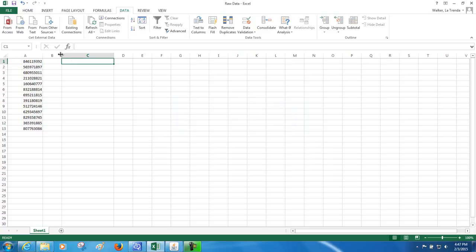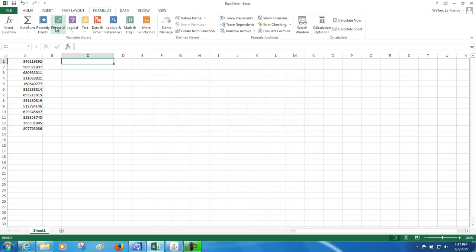We can enter the formula using the function wizard here, or we could use the formulas here, but I'm going to type it manually. We start with an equal sign that tells Excel that we're about to start a formula. The command for the right side of the cell is RIGHT. Then we open parentheses and we point to the cell that we're going to be manipulating, or we can type it in. I'm going to start with A1 and then a comma.